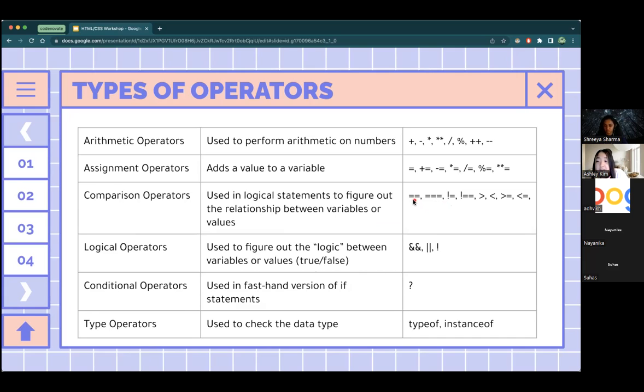The triple equal sign basically means they're equal in value and also equal in data type. So let's say you have 5 and a string of 5, they're not equal to each other. I see. So in this case, the 5 of string type and the 5 of int type would be true with two equal signs, but false with three.